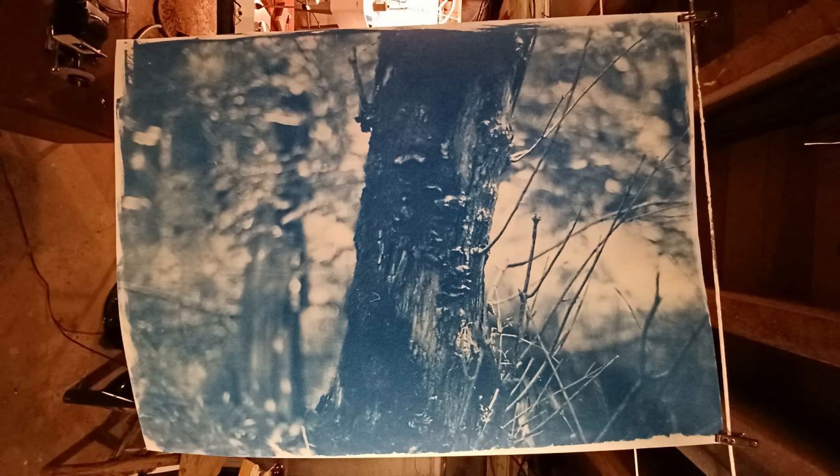I was kind of surprised it only took nine hours, because when I last tried to make an enlargement that big it took two days to expose. Two things contributed: this is a thin negative. Here's what I mean — this is the negative used for all the tests in the previous video, a box speed negative of medium density, blocking more light but also holding more detail. This is the negative for this image — I just scanned these in, so it's showing a lot of dust.